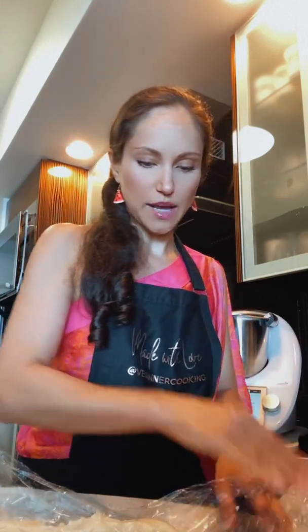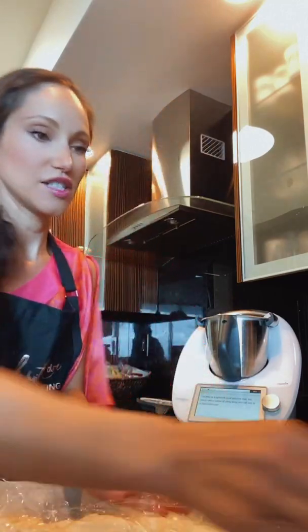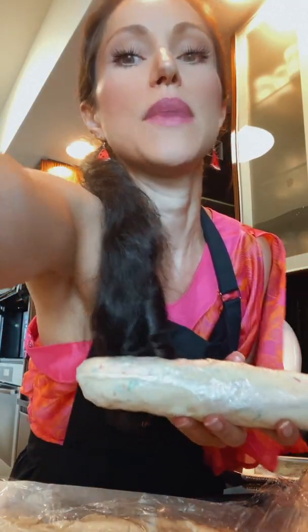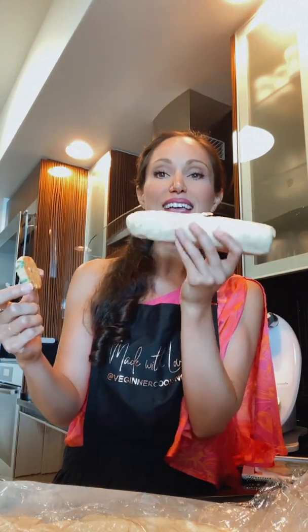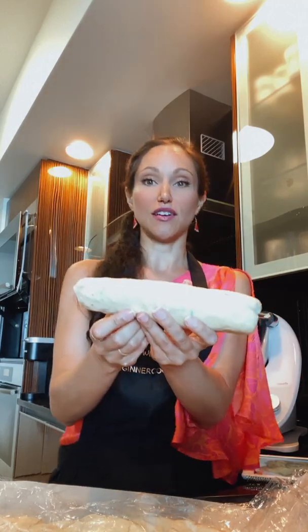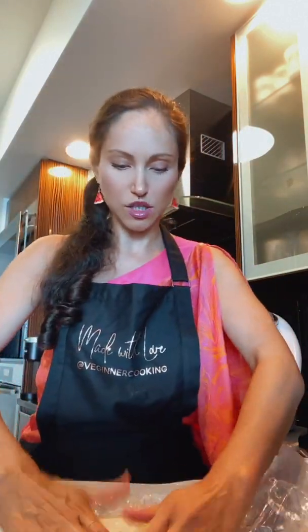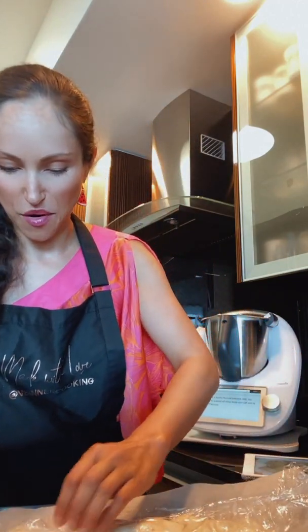into your cookie shapes. And by doing that, what I actually like to do, this is actually only half of a log. So this is the other half of the first batch that I made to take the pictures for you guys. You can see this makes about 18 cookies, all right? So that's why you only really need to use about half at a time. Or if you're doing a kids party, then by all means, use the whole log. But 18 cookies is more than enough for my house for a batch of cookies, so I don't overdo it.